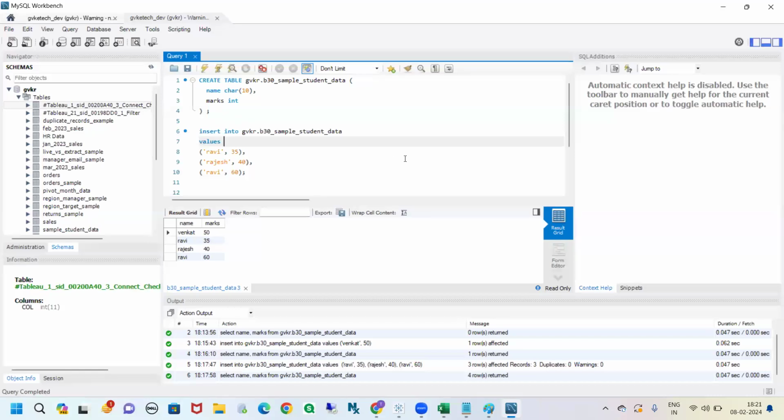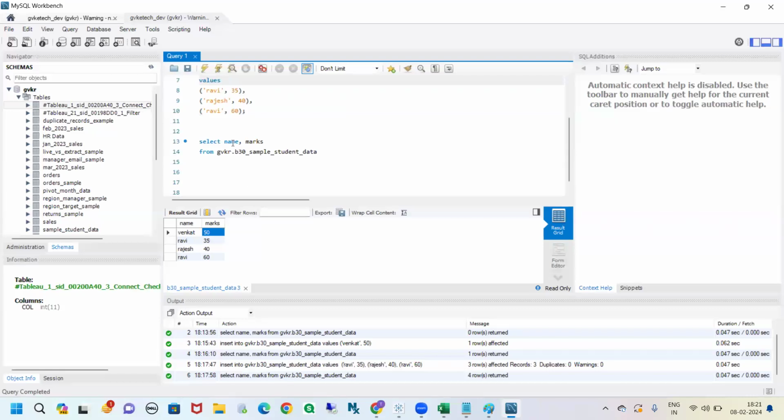Using the select statement like this, I already inserted the Venkat value into the database and executed that statement, so that is already inserted into the table. We cannot delete that this way. In the select statement, at any time you can get it, because it is always stored in the table.